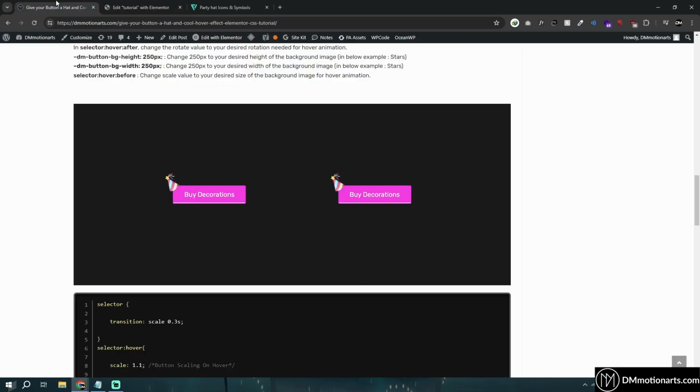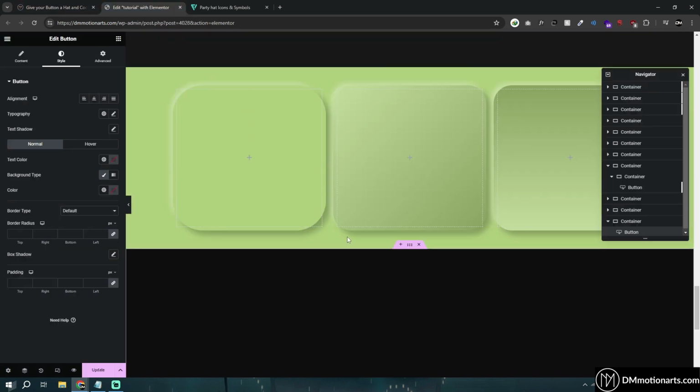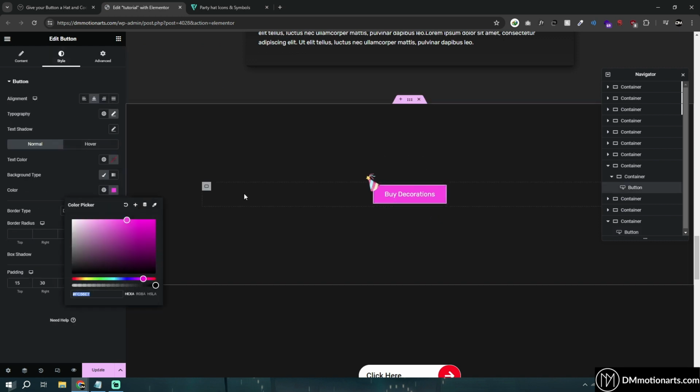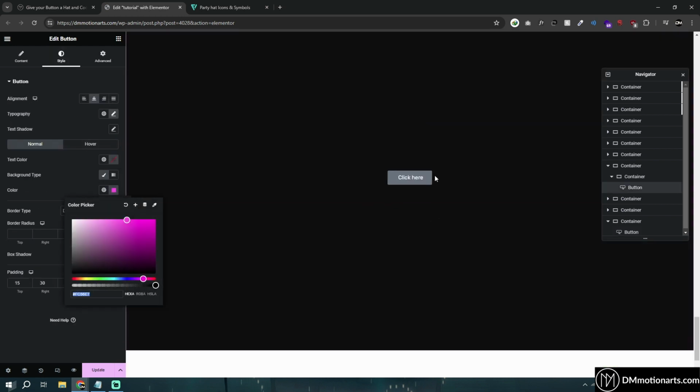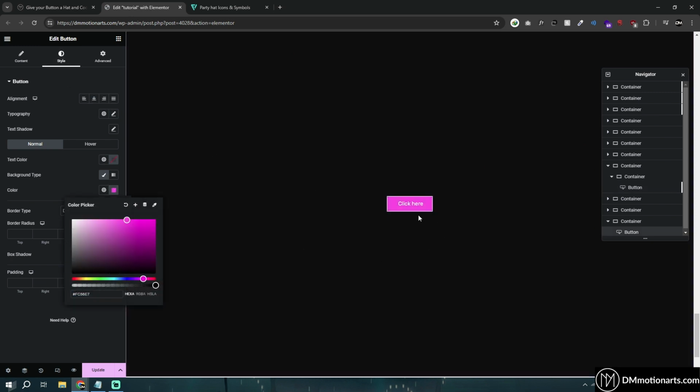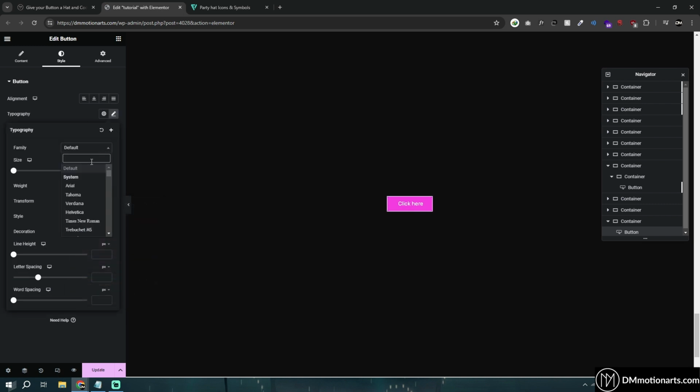Let's give it a color. So I'm going to use the same color. Let me just check what color I've used because I don't remember. Let me just copy it to my style tab and I'll make it have that pink color, same as that. I'll add a typography and then make it have some size. So let's say 22 for the time being. It doesn't have to be accurate.